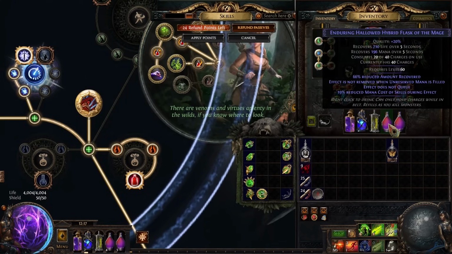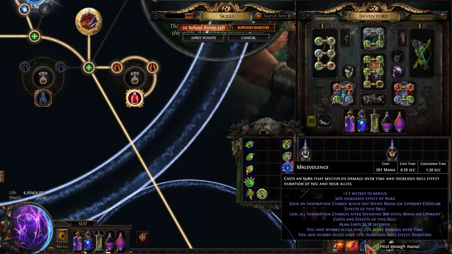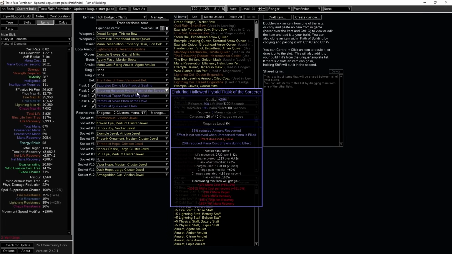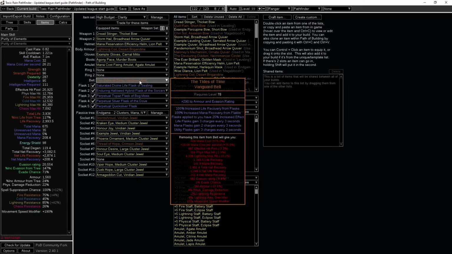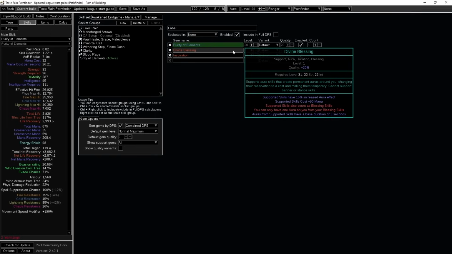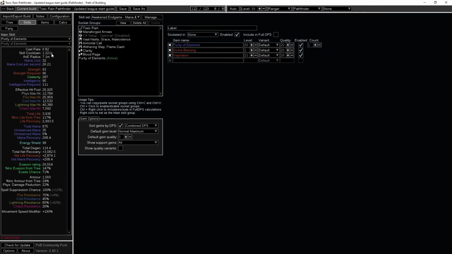So we lose a lot of effect, and that is why we are more than likely not able to fit in a Divine Blessing support. I have set this up here. As you can see, I have maximum effect on this hybrid flask, 29% reduced mana cost of skills. We are using the Tides of Time. We're doing everything we possibly can to reduce the cost here, and I have a Divine Blessing support. It doesn't matter what you're supporting with Divine Blessing. It could be anything, right? Vitality. The mana cost is going to be the same.